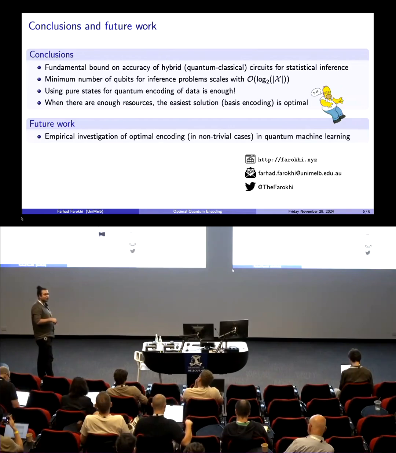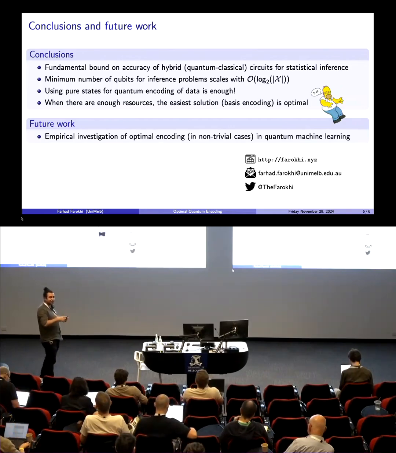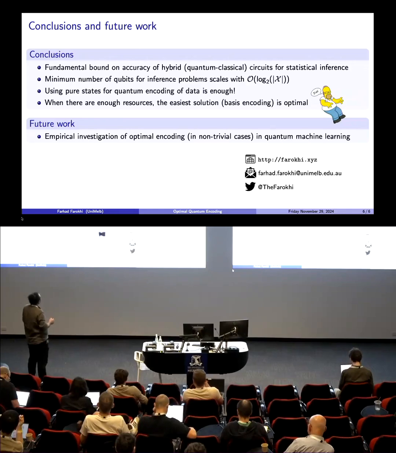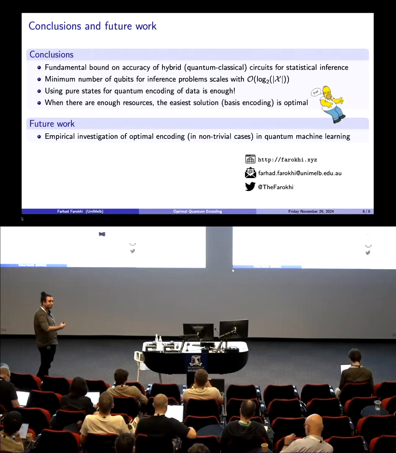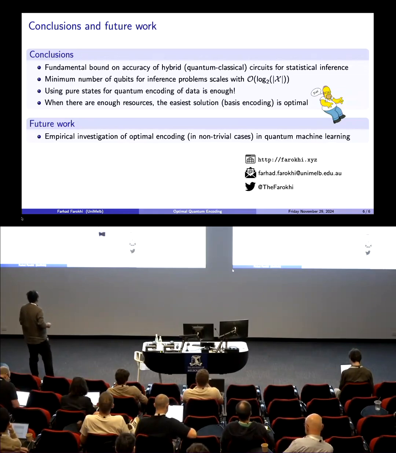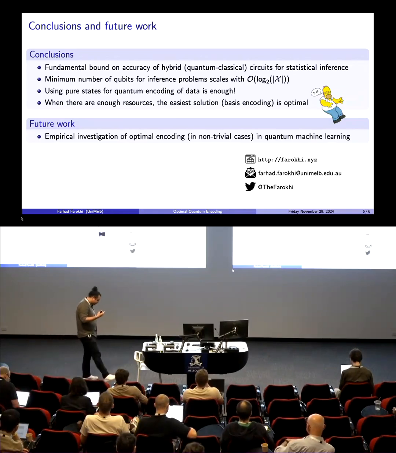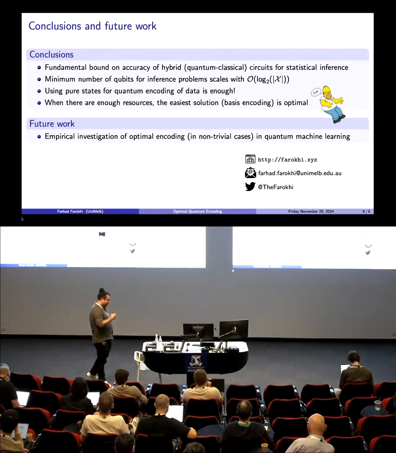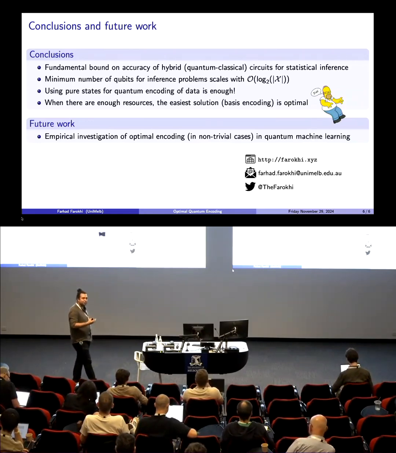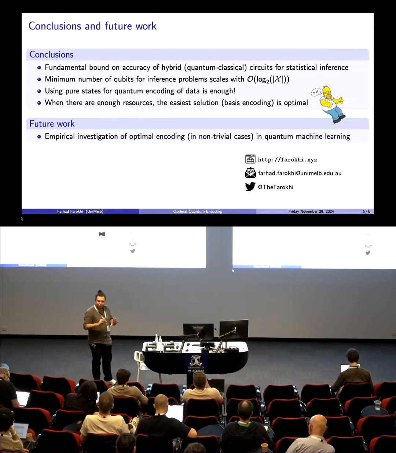Also, they might be useful if you want to consider a family of problems and talk about encoding over a family of problems. But because those sets of problems are so generic, you might get something that might be a little bit stupid. For instance, basis encoding might become optimal if you have enough resources. Again, because the problems are so generic, you're going to get that kind of result out of it, okay? An interesting thing would be to see, for a practical problem and when you don't have enough resources, what encodings pop out and what is the structure of those encodings. So this gives you a measure of being able to compare them with each other and trying to reason about them a little bit. So that's, I guess, a very short view of what I wanted to say in 14 minutes. Thank you very much.